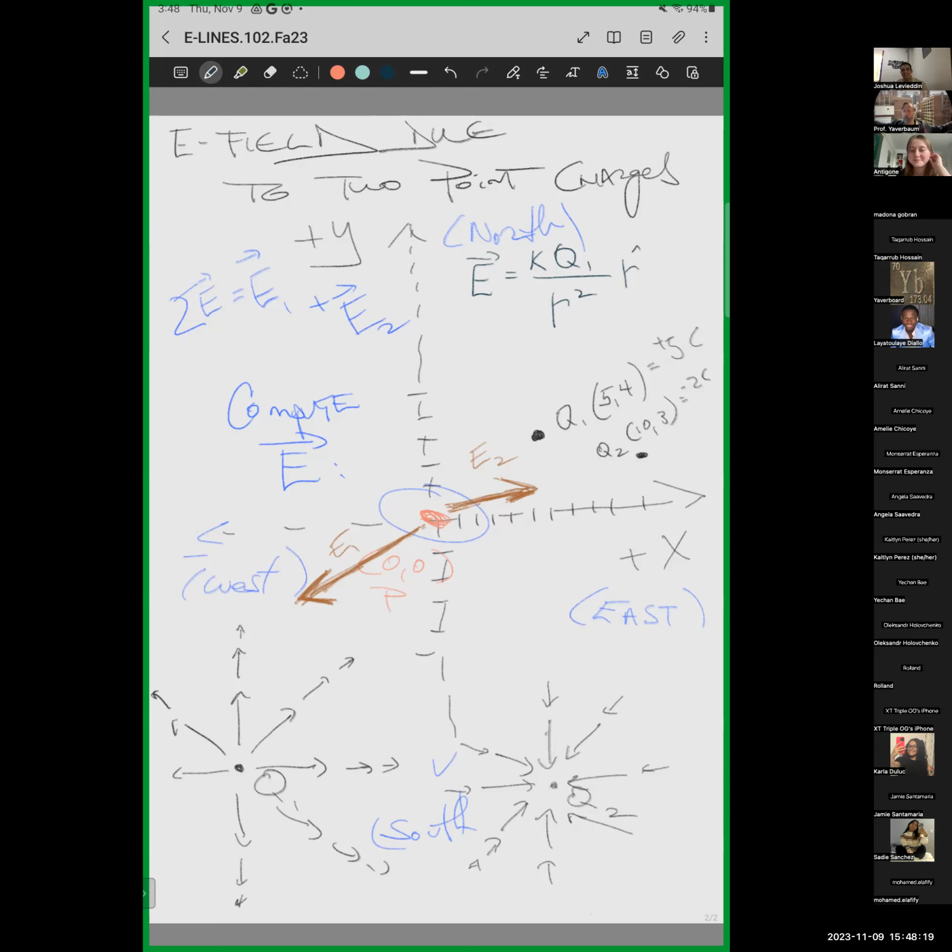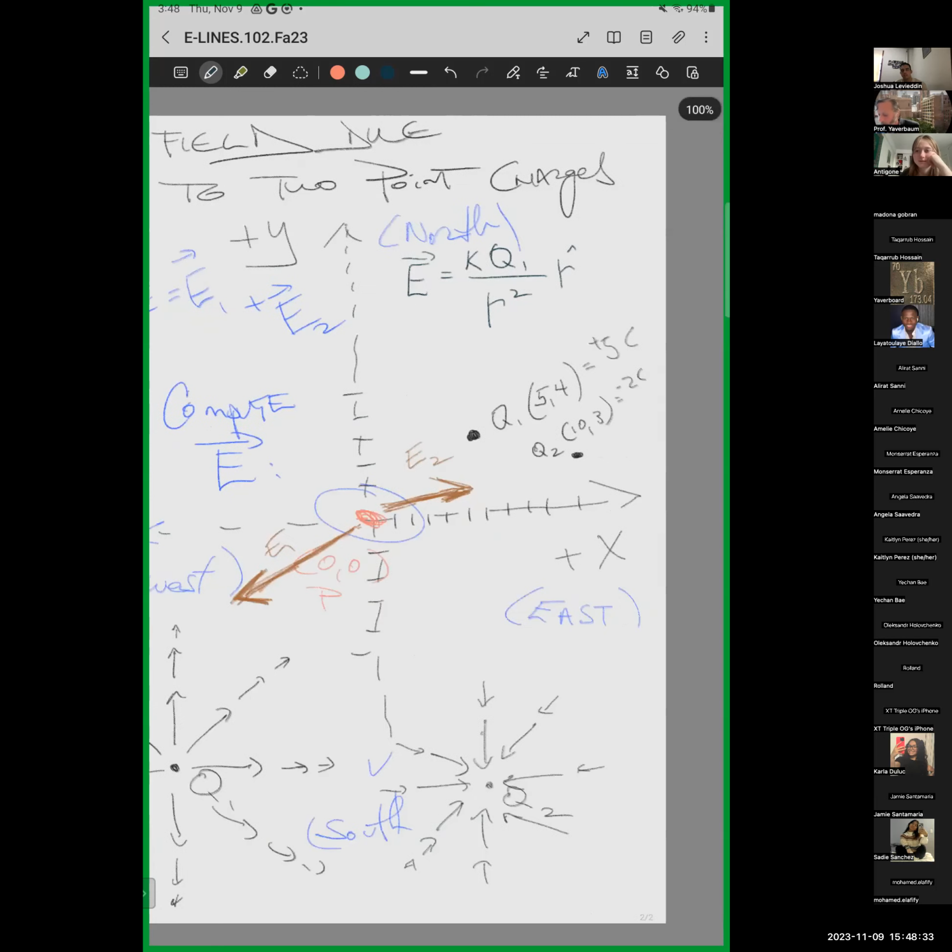So we're at the origin. We now have these two arrows that we're experiencing at the origin. Our job is to add them together. This whole problem is just going to be an addition problem. We're just going to add two arrows together. But the arrows are a little bit abstract and a little bit mathematically complicated, so it takes a little work.